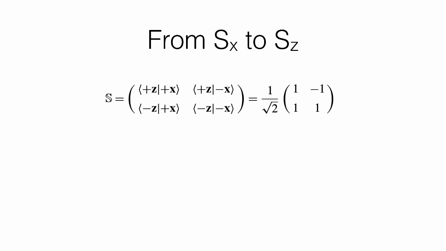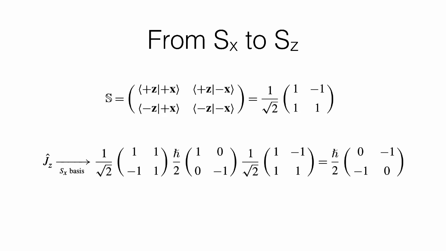Okay, so we can think about a number of applications, and you know those formulas, you can either remember them or you can just know where to find them. But what's important is to know how they work. So for example, S, which is again the Sz representation of the rotation operator, is going to be obtained by this equation. Again, you just remember what the expressions of the ket plus x and minus x are in the plus z, minus z basis, and you obtain that matrix.